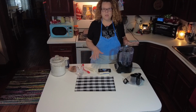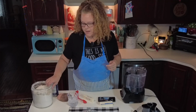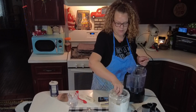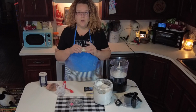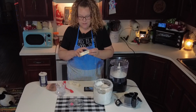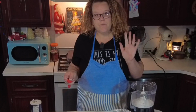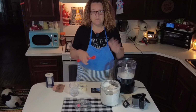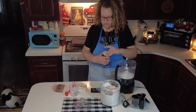Okay, in order to make your easy puff pastry dough, you're going to need 1 1/4 cup of all-purpose flour. You're going to need 1 whole stick, which is 1/2 cup, and 5 tablespoons of another stick of butter. And then you're going to need 5 to 6 ice cold teaspoons of water. And then you're going to need 1/4 teaspoon of salt.